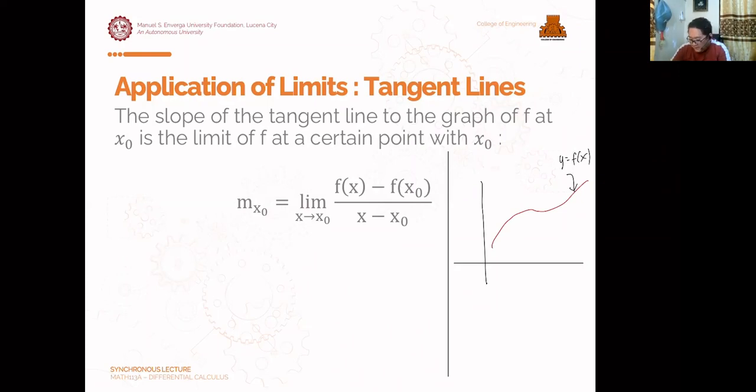And then, halimbawa, may 2 points tayong kukunin sa kanya, no? So, halimbawa, itong point na to, and itong point na to, tawagin yung P and Q. Okay? So, once na nag-pass through tayo ng line sa kanya, ano yung makukuha nating line?